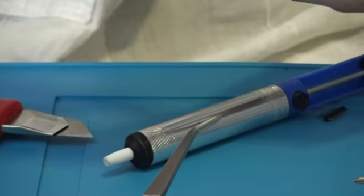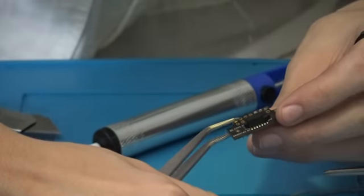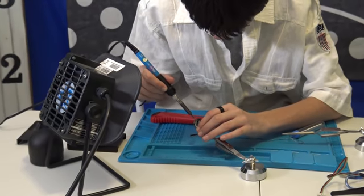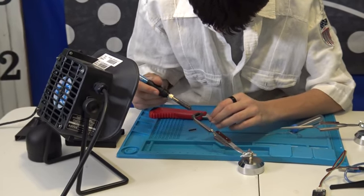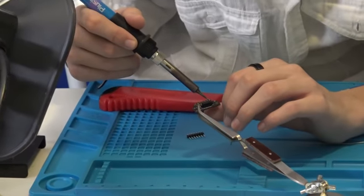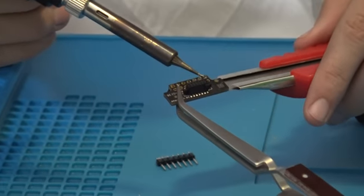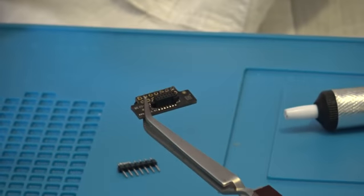Alright, so let's just do this. So what I'll do is I'll take this, since I already made one mistake with this, as you guys can probably tell, I will get that solder nice and warm, to allow the pin to come through. It's a bit hot. Let me use this. So while I'm doing this, I push up, and there you go, that problem's fixed.